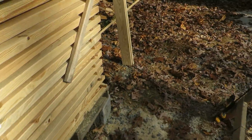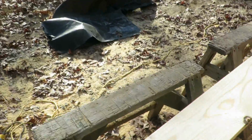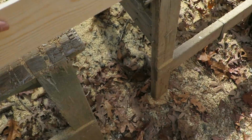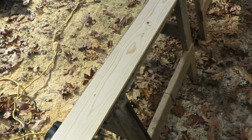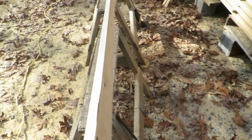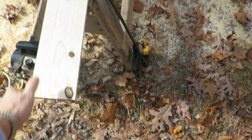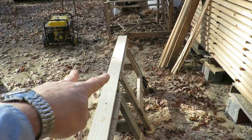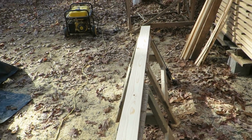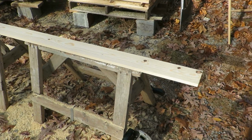And so the very first thing that I do is I take my piece of wood. Sorry if the wind is blowing here a bit. Try to keep it as calm as possible. I look at my piece and see which is the best side. In this case, that's the best side. And then I take my router and run the V grooves on each side. Once I'm done with that, I'll explain it and then I'll show you the process.